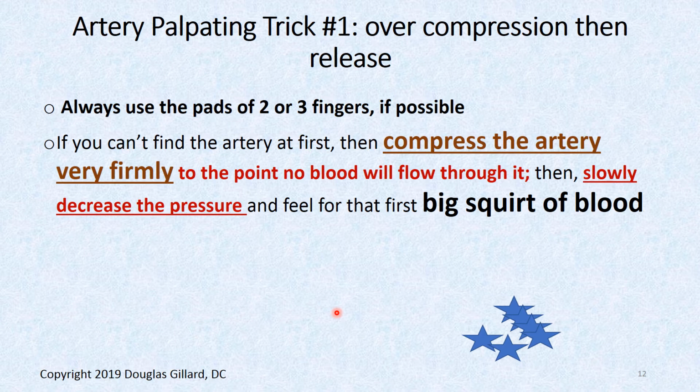So everybody's got the radial pulse, right? 2 fingers on the radial pulse. And I want you to push straight down really hard. And now slowly back off the pressure. And I just felt a huge squirt of blood. That's a good trick for finding pulse. If you compress the artery completely, let the blood flow back up, and then release the pressure, it comes flying out. And that's a good way to do it if you're having trouble finding a pulse.